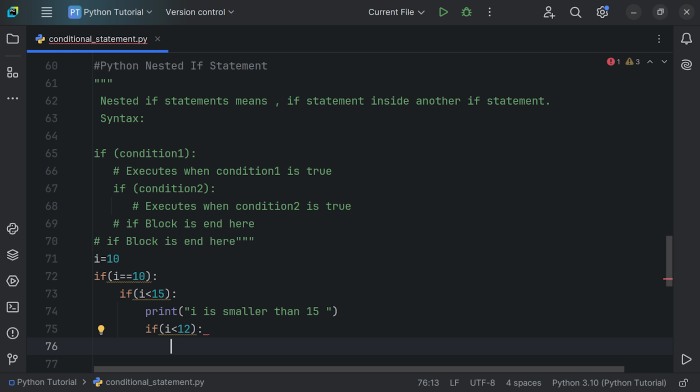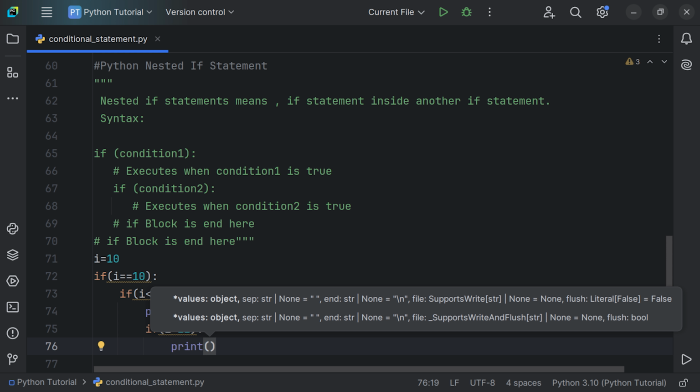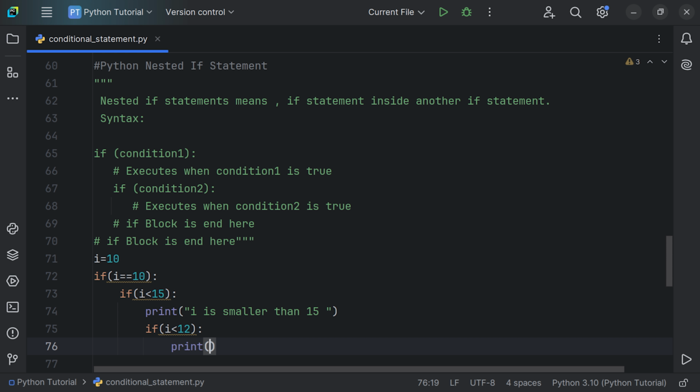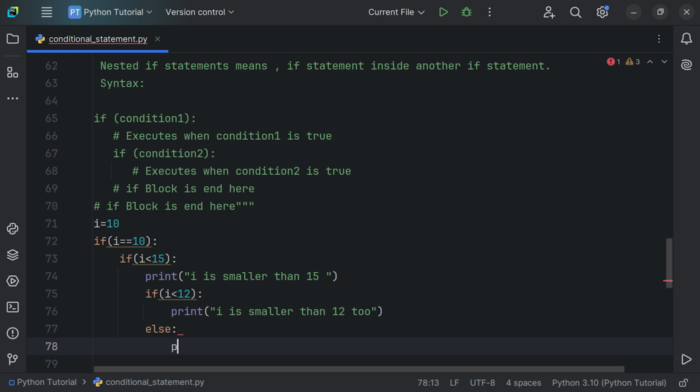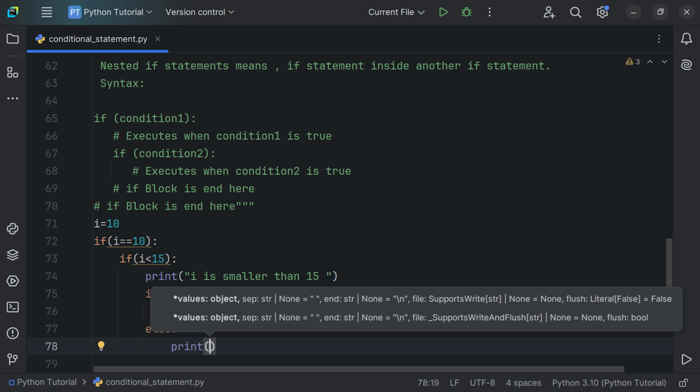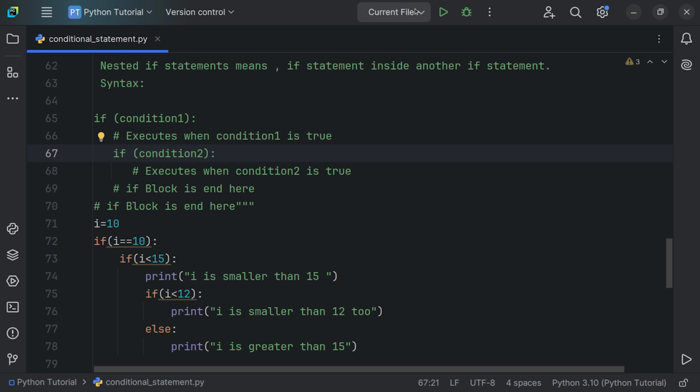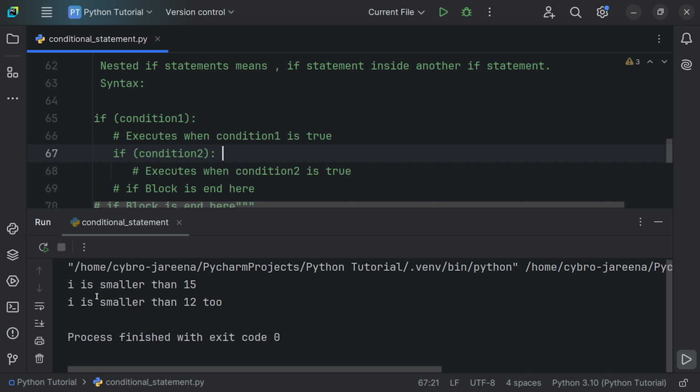And you can provide the print function over here, that is I is smaller than 12 too, else what we have to do is print I is greater than 50.